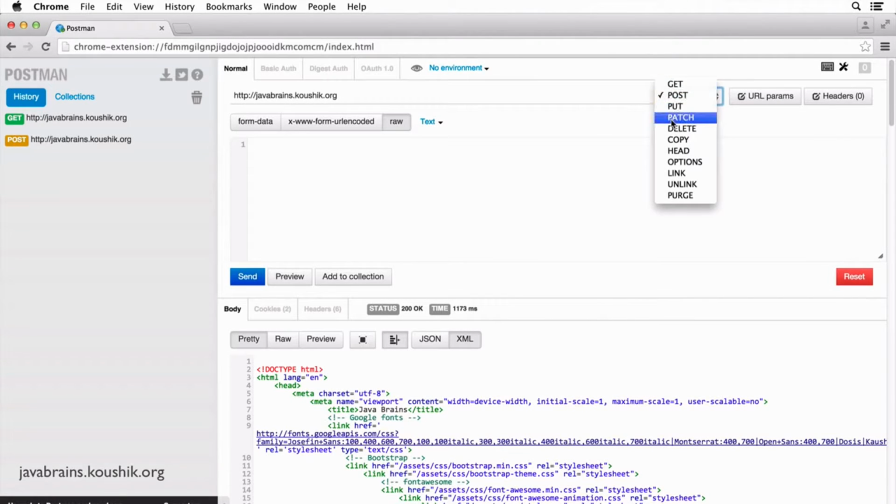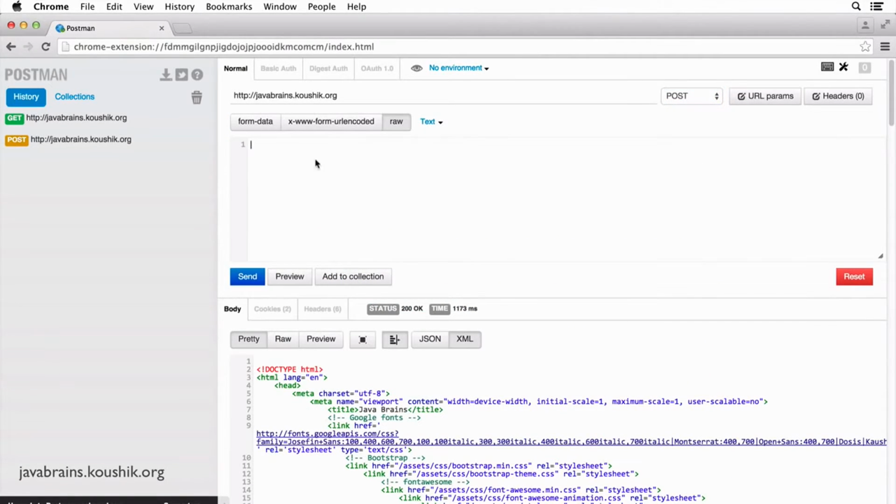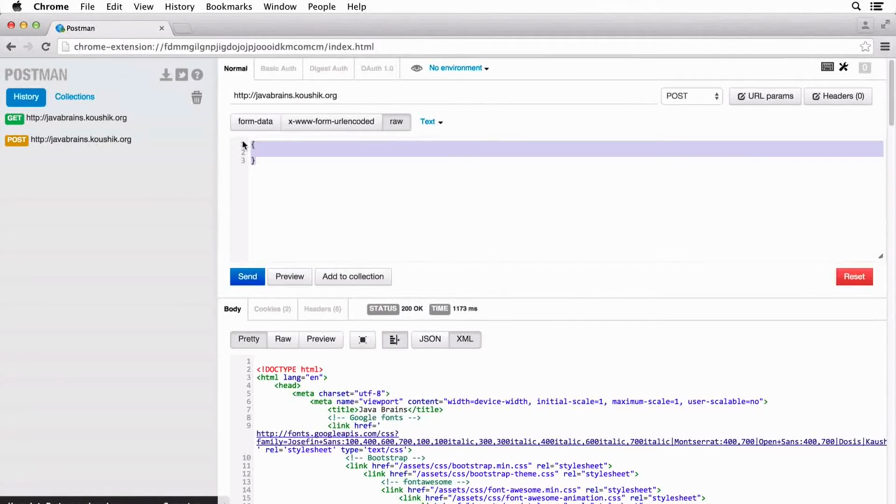Now, if I were to do a put, I still get this box where I can send something in the put request body. Of course, this box goes away when I'm doing a get because you really cannot send anything in the request body of a get. But if you were to use one of these methods, you can enter the request body. Now, if I were to use JSON, I can enter JSON over here, and it's going to color code it because I selected this JSON value, or you can just choose text to enter any kind of text here. So this is Postman in a nutshell. You would have similar functionality in any of the other REST API clients you use.